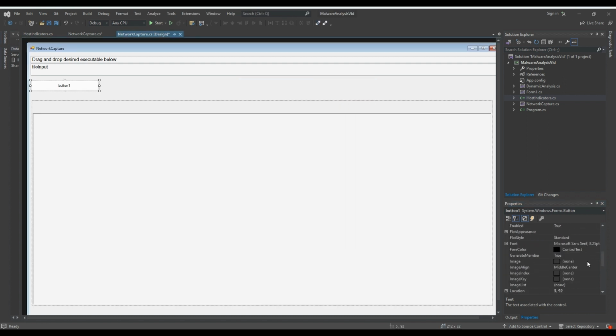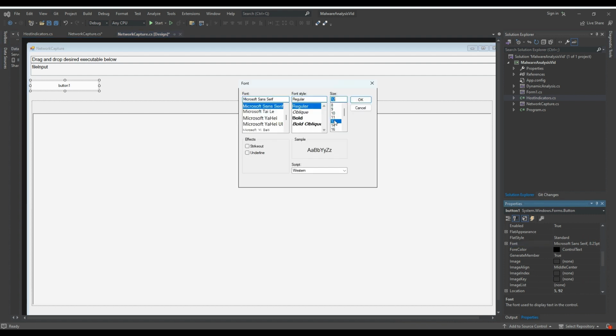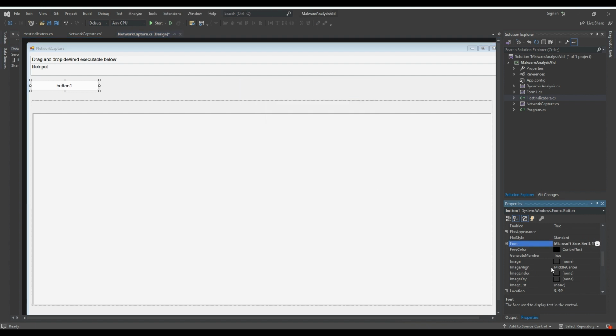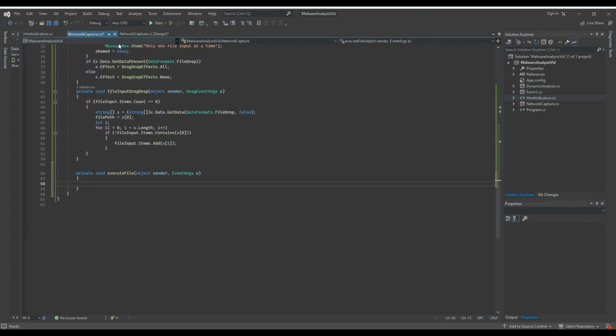For the button, same thing, 11 font or whatever you like. You don't even have to do that, I just like the way that looks. And change the text to execute file. Then go to the event click, on click put execute file.